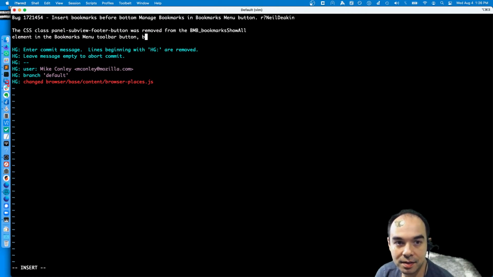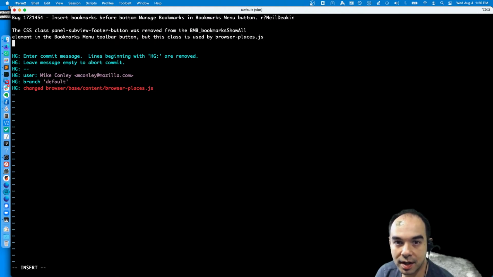But this class is used by browser places.js to know where to insert the user's bookmarks in the structure of the menu.